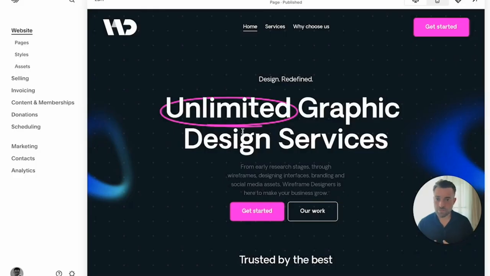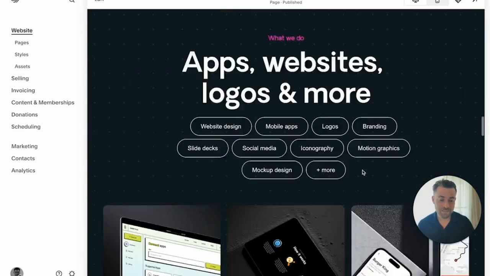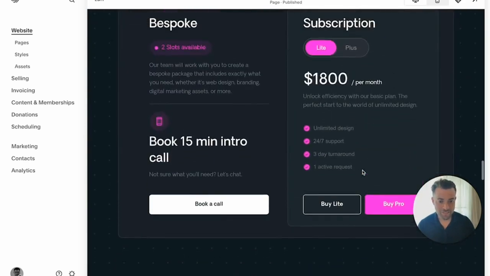First thing that we need to do is find our contact form. This is another website that I have, it's called Wireframe Designers, by the way. If anyone needs graphic design services on demand, we have obviously a really cool site because I built it, but then we also have these two options. So go to bycrawford.com, or well, go to wireframedesigners.com, but if you want to check out my Squarespace site first, go to bycrawford.com. There's a folder drop down, you can see design on demand.